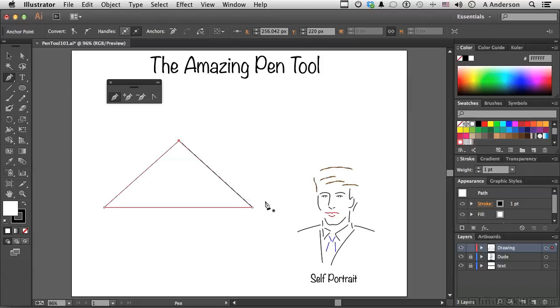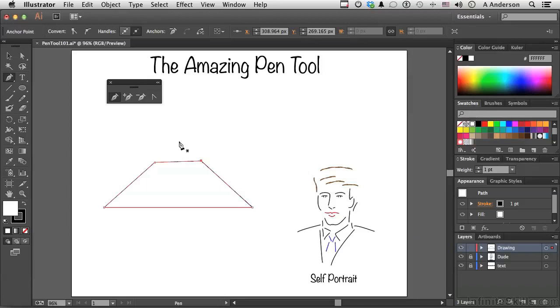Our shape is selected. You will notice if I come over here, my cursor will change to a plus sign. Now that's anywhere on the path that there doesn't exist an anchor point. That's it. So if I get right about here and click, I've added an anchor point. Now if I come over here, try to stay as straight as possible, and click again, I've added another one. Now to make this a trapezoid, I need to get rid of this one right here, don't I? So if I touch an existing one, you'll see a negative. And we have a trapezoid, but not perfect, is it? It's a little bit wonky. On the right, it's higher than on the left.